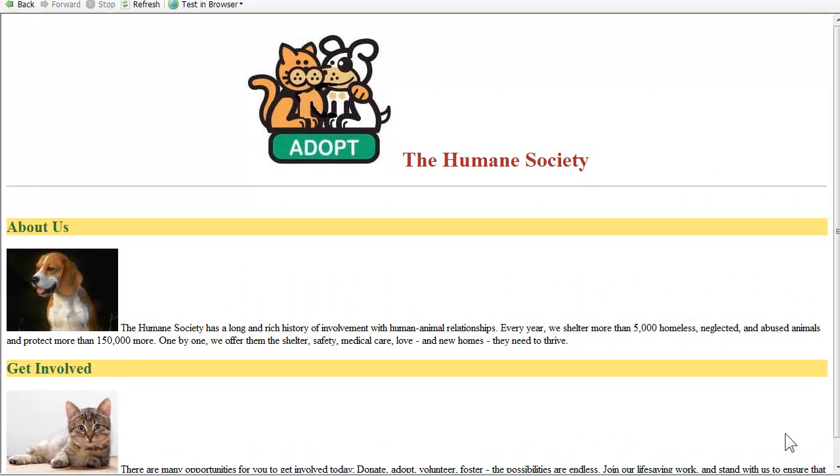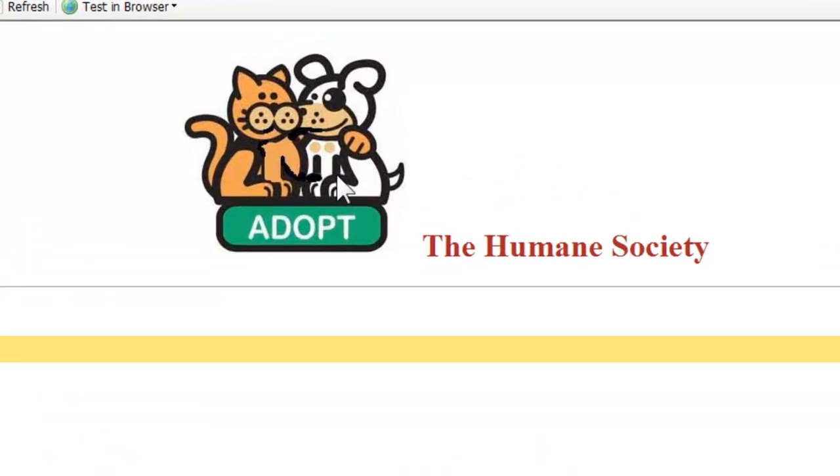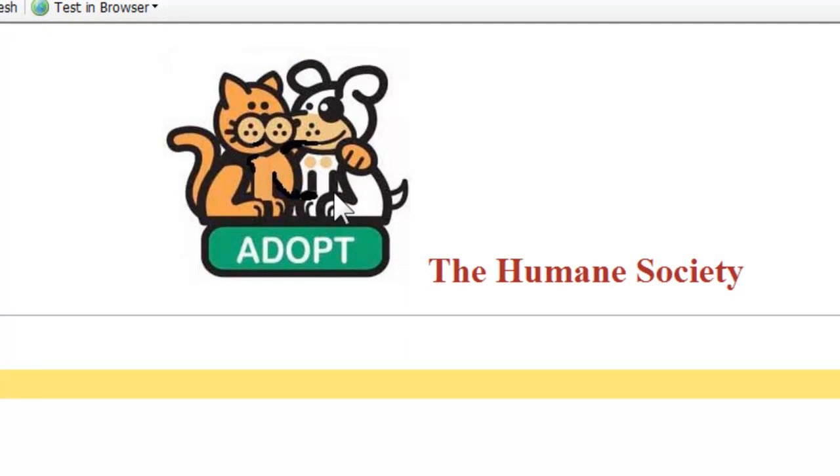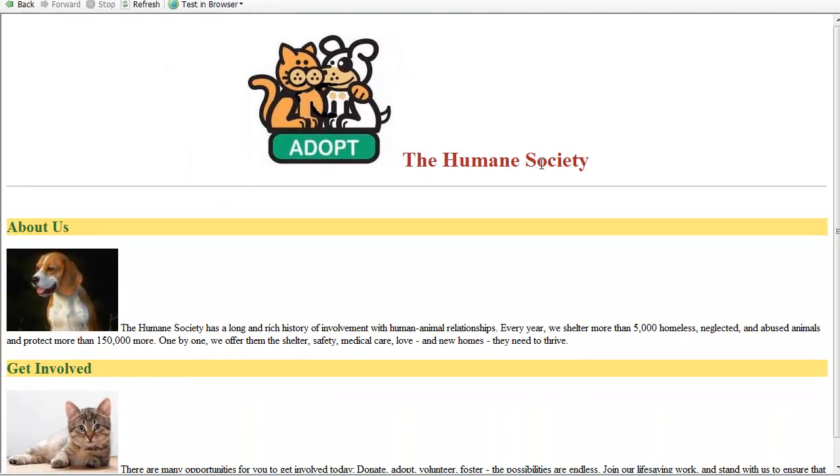I am looking at the web page that we will be slowly building throughout the next couple weeks to demonstrate some of the concepts we will be learning. The first thing I want to point out is I have my logo in the center of the page, and by default text always aligns to the bottom. So we have the vertical-align property, and that is CSS, that will allow us to align this text to the middle of this logo.